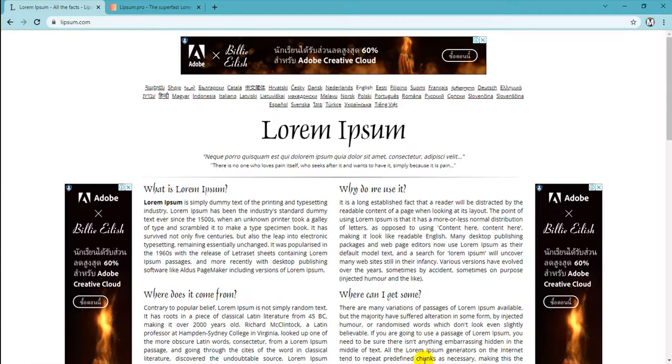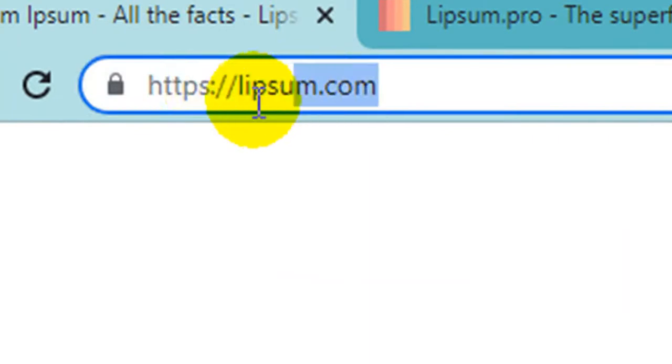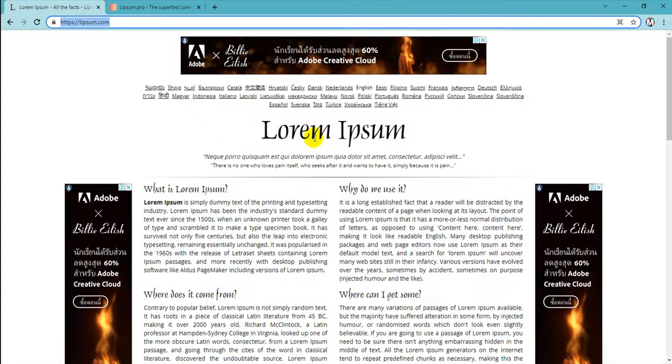First I want to show you lipsum.com. You can use this, the popular one for lipsum dummy text. In this web service we could experiment with a rich choice of languages.